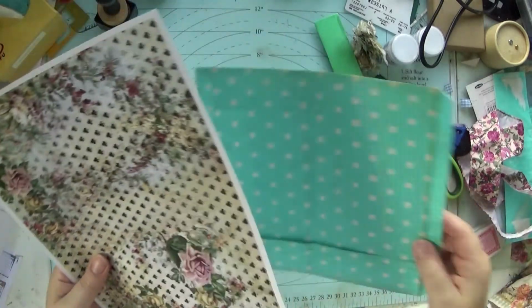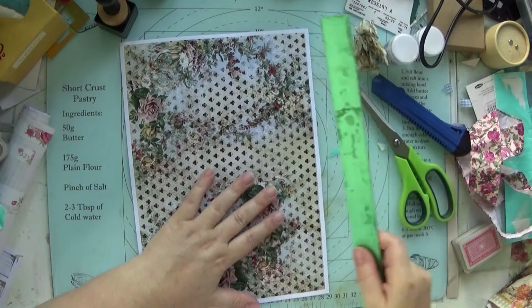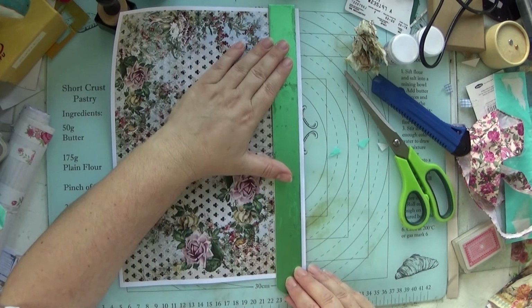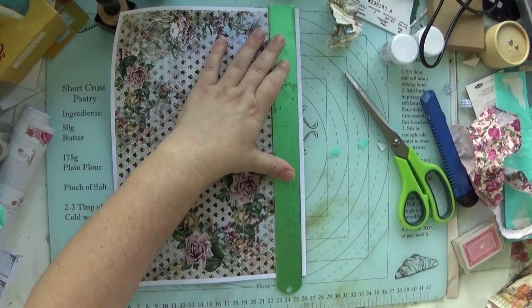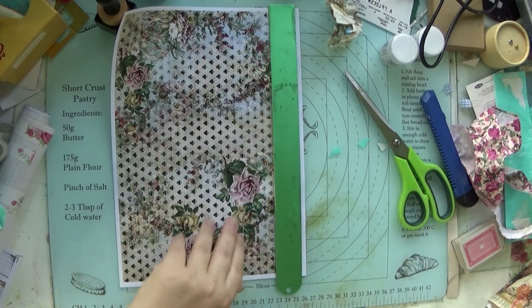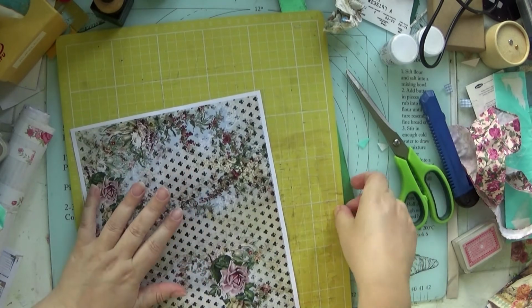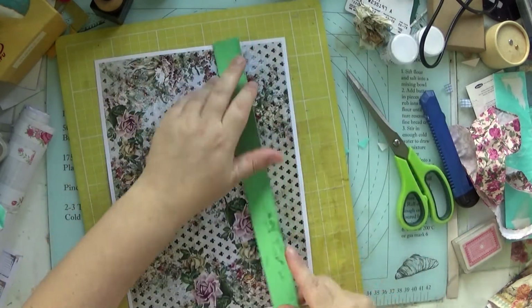I'm just going to trim this off while we're waiting for that to dry a little bit. Just going to trim the white pieces off. And I am going to get my cutting board for this because I really don't want to have to keep changing that blade on the knife.